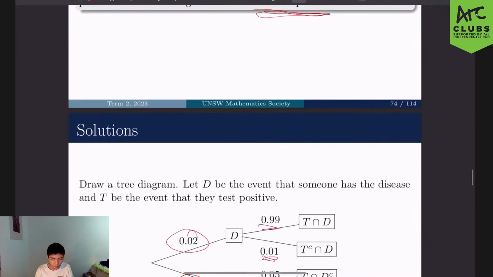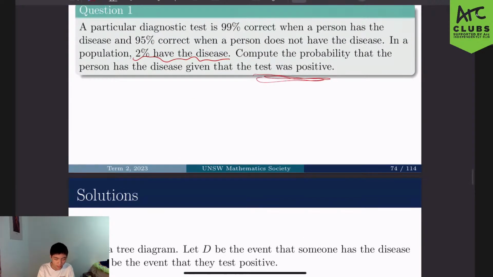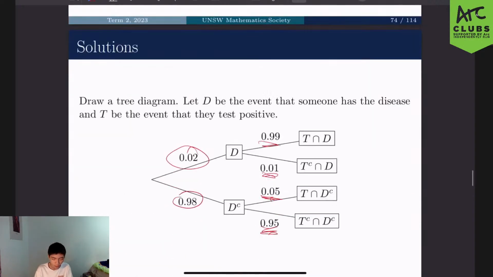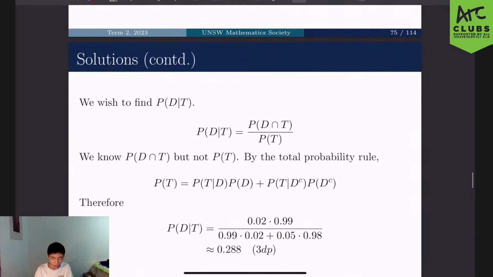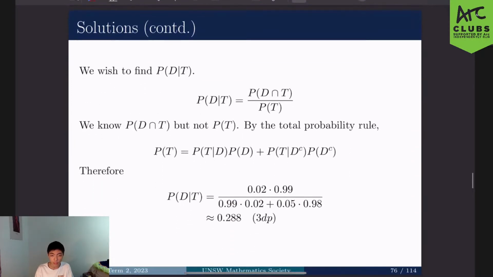What we are looking for is the probability that the person has the disease, so P of the disease, given that they test positive. So that is what we are interested in. Okay, so if we are to find that, we can use the formula that we have from before, right? Or we can use Bayes' theorem. I prefer this form because it's easier to understand and memorize.